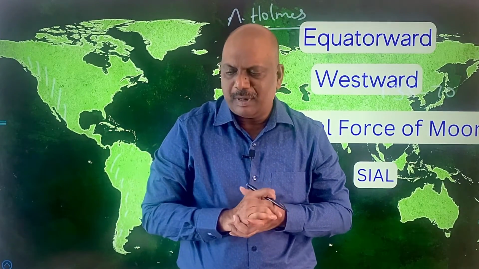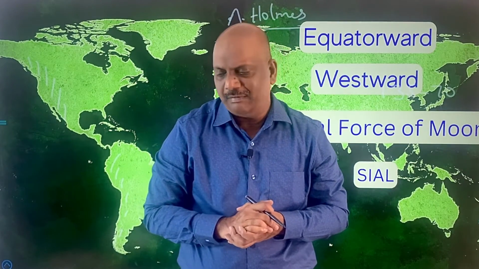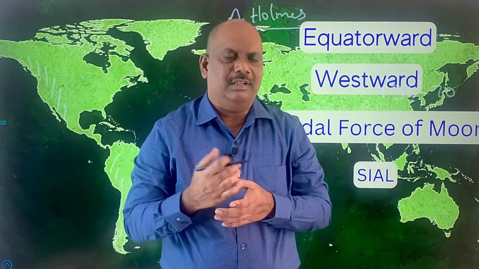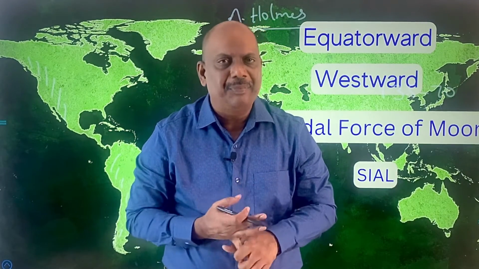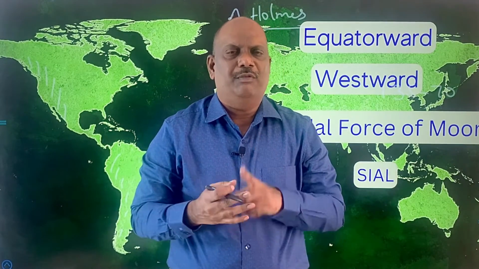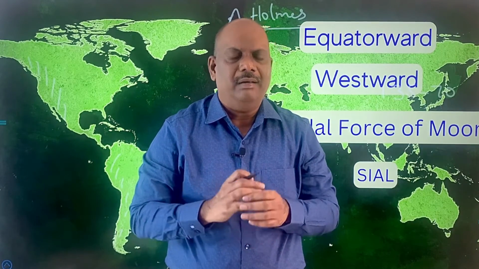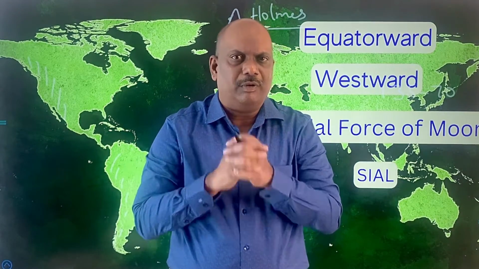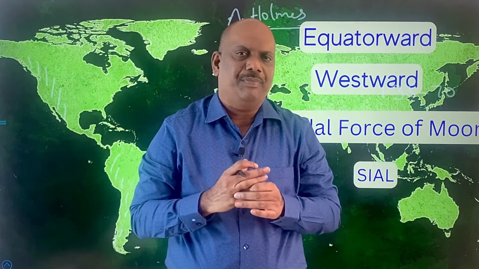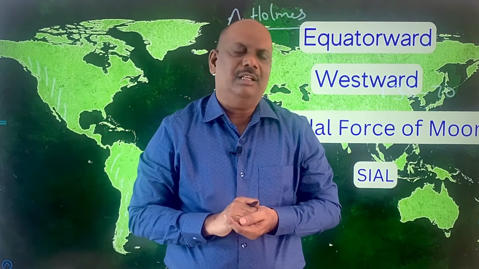For our mains point of view, we need to discuss one more theory, the theory given by Alfred Wegener, where he adds a few more forces responsible for the drifting of the continents. Apart from the tidal force of the sun and moon, he explains one force called the gravitational differential force. We should also focus on the evidences which are available to show that the continents drifted. So let us discuss this in the coming lectures.